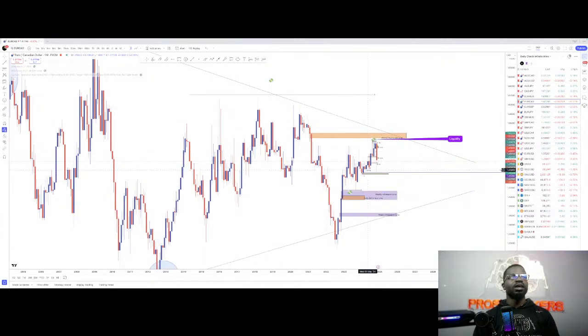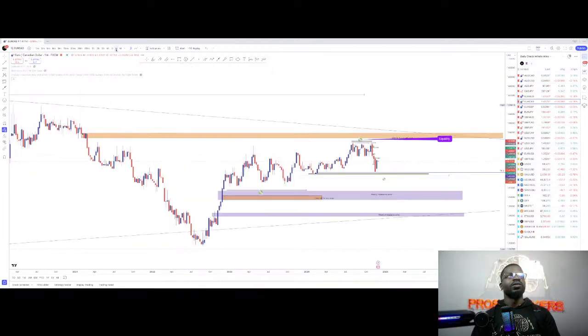So on the monthly, this area right here was played by this wick. Now, if price manages to continue moving to the upside, we'll see a break above these highs. If not, with all of those touches, that created a lot of liquidity underneath that area. So since we see what's going on, we're really in the middle of price on Euro CAD.